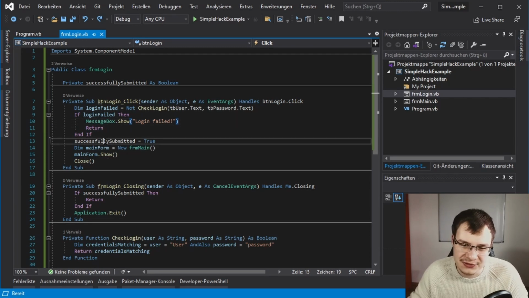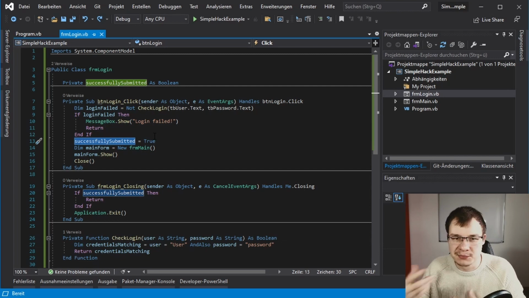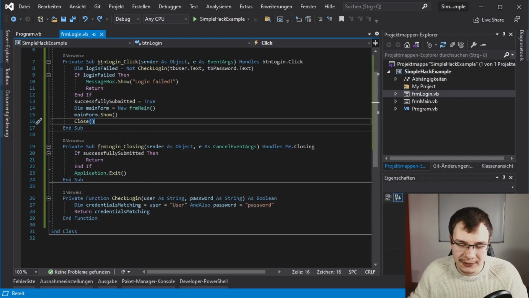Then there is this successfully submitted flag, which is basically for handling the multiple usage of forms in .NET, but this isn't really relevant at this point, so ignore it for now. Then we are creating a new instance of that main form, showing it and closing the current login form. In the next step, we are checking that login function.